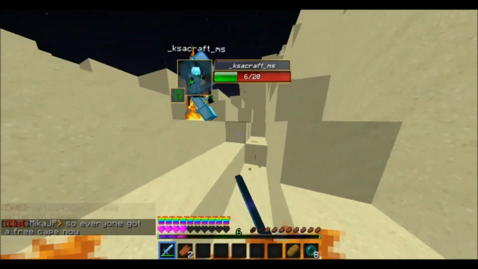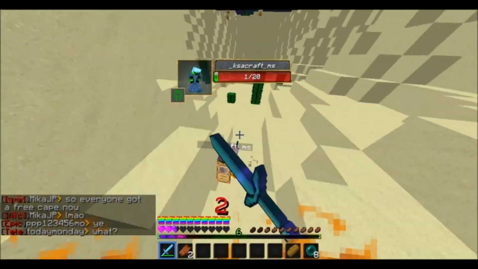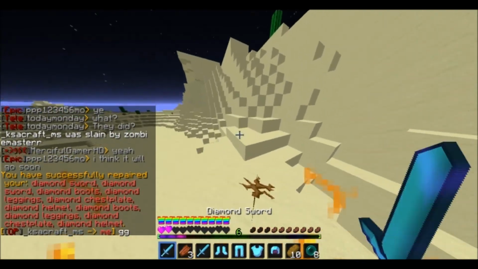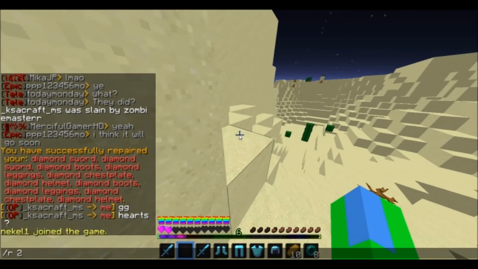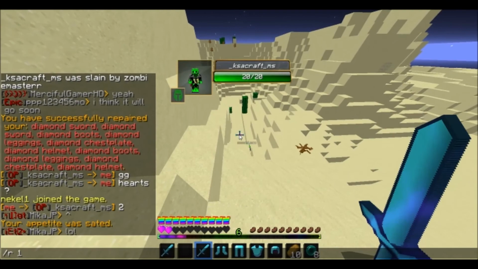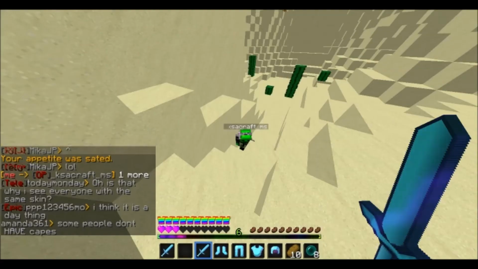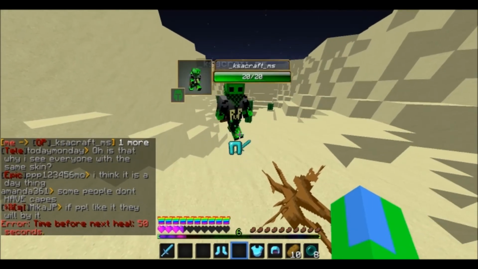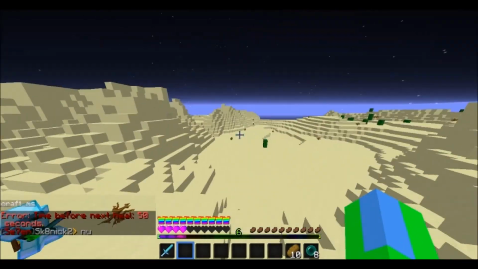Oh god, the clicking is bad for me. GG. Sorry guys, I really am. Oh, I was about to drop a sword. Hearts, too. Well, I'm gonna go. We can probably do one more. One more, Brusky. I'll do one more for you guys, and then I'll be going. Oh, God. Let me heal up.